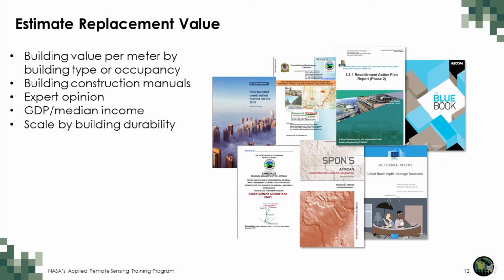So there are international guidebooks in terms of how to do this. We've got some of them here. SPONS, for example, is a very popular one. There are estimates that are available globally. For example, what GARC has put together on global damage functions. Their document has an estimate based simply on GDP alone, as a function of GDP, which is a nice first guess. But what we find is that the replacement cost value really varies by the rigor of construction.